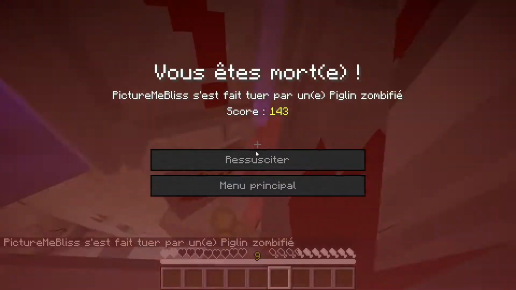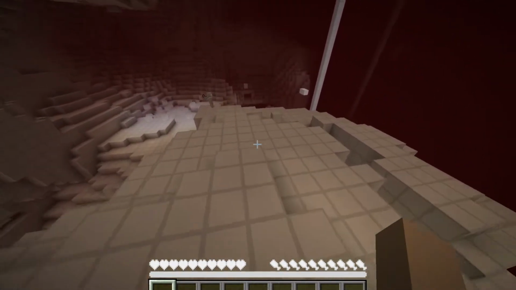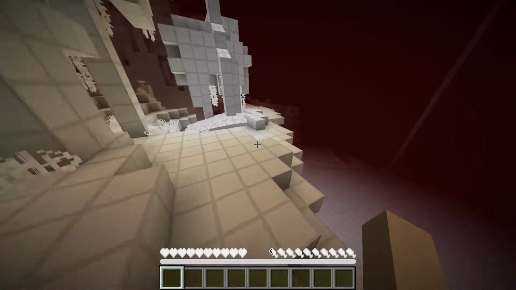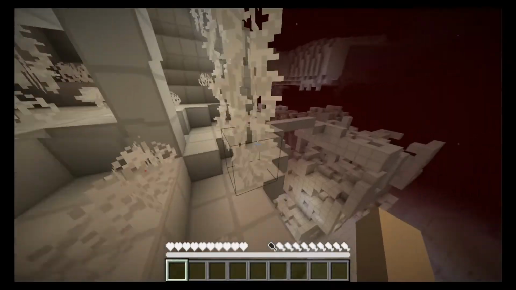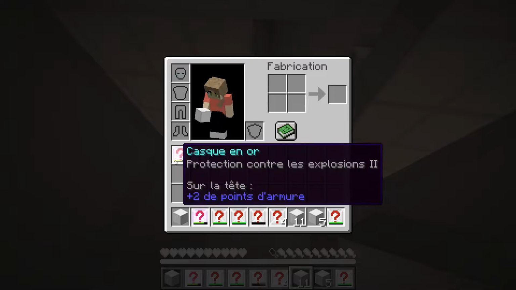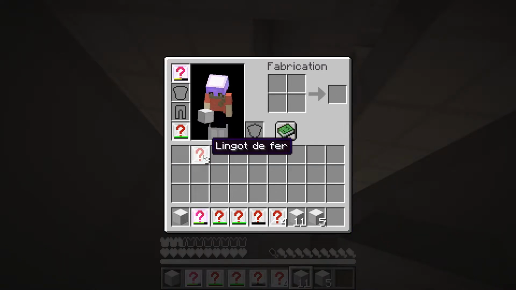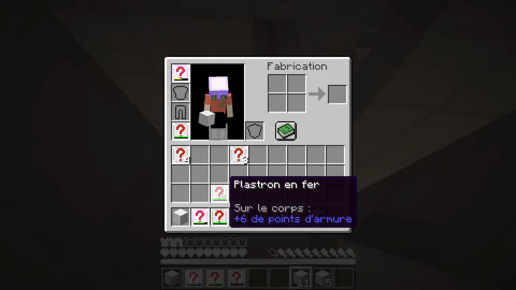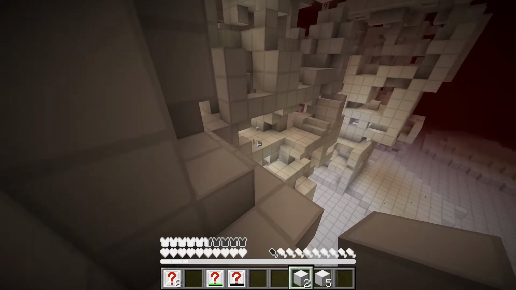Shoot! Shoot! No! No! What? I am so stupid. I am incredibly stupid. I can't tell which ones are piglin brutes. Think about that, Bliss. You can't tell. What did we get back? Our helmet? Our diamond boots survived? Oh my gosh. Our diamond sword? Our chest plate. Oh my gosh, and there's stuff there too.